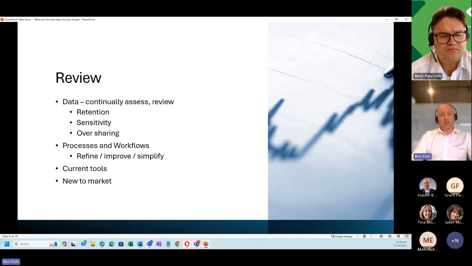Again, Power Automate, if you use that, comes out with new features all the time. I've got one example where I used to utilize it to create a PDF output, and it was quite difficult, it was a number of steps. They've introduced a new connector, which means it's now down to 2 steps, where previously it was about 10 or so steps that I had to create to do that. So not only review what the current tools are, but what is actually new to market as well, and keep on top of that.